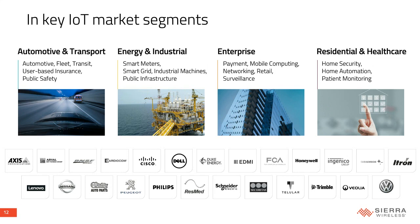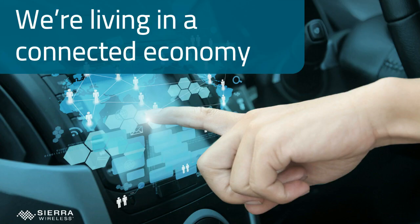But let's take a look at where this world is going now. And I think we all know that we are living in a world that's becoming more and more connected. New businesses are born every day which are benefiting from the new technology, providing new kinds of products and services. There are new business models emerging as it's possible to deliver new kinds of services and applications that were not possible a couple of years ago. But it's also challenging times for many existing businesses, and it's a time that could lead to a very tough future for them if they are not adapting and embracing the new kind of technology that is coming up.